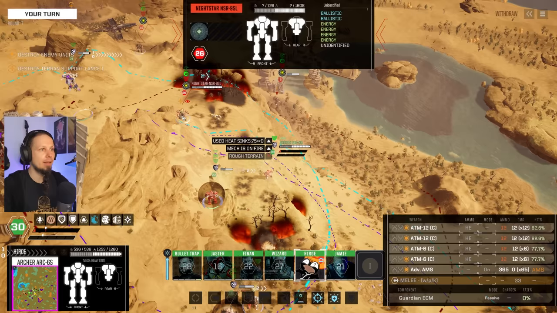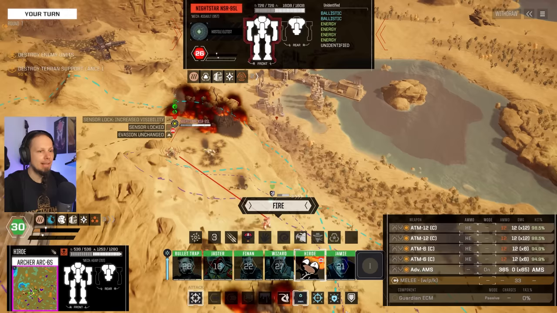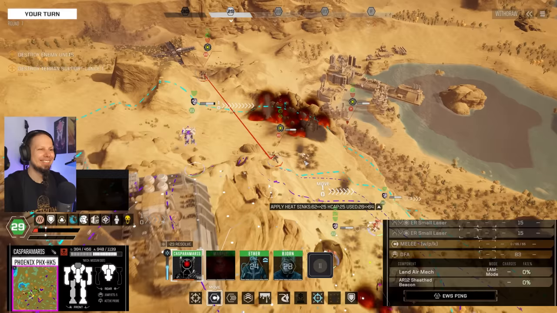Good. So, Mr. Nightstar, I have two things for you. First of all, there's a sensor lock that I really want to put on you because you are nasty as hell. Okay, evasion unchanged. Fine. Secondly, I'm gonna go vigilance because I am afraid of your Gauss rifles. And thirdly, I'm gonna offensively push you to the leg. We only pushed him back one turn. But wait, there's more. There's totally more.